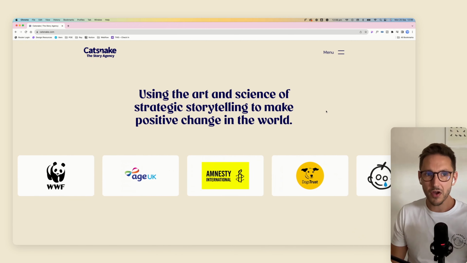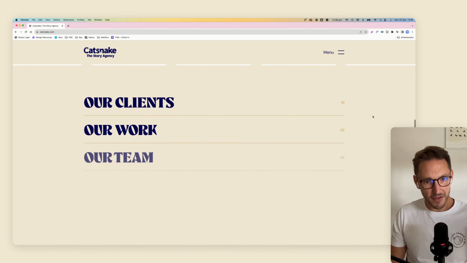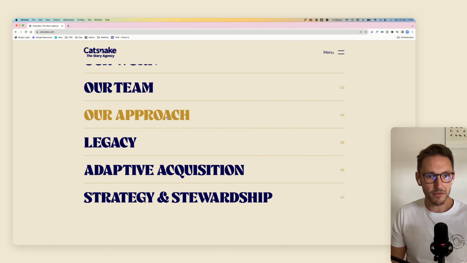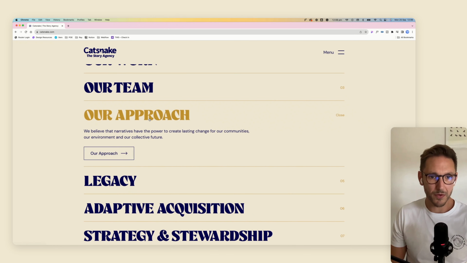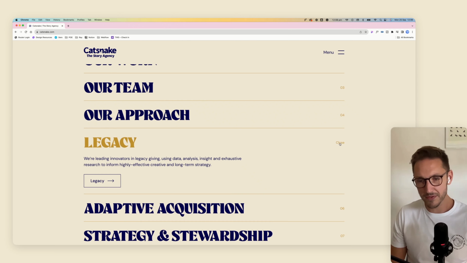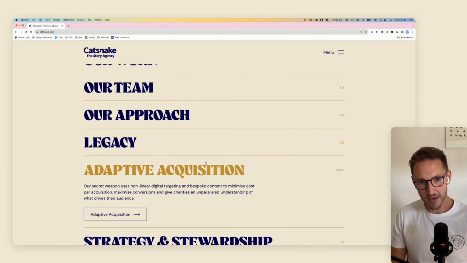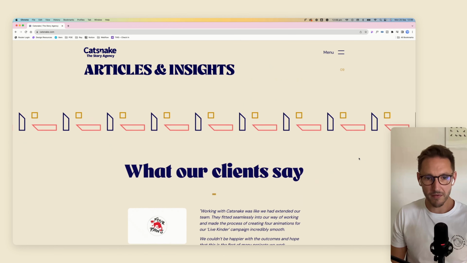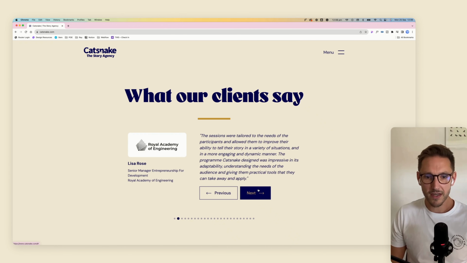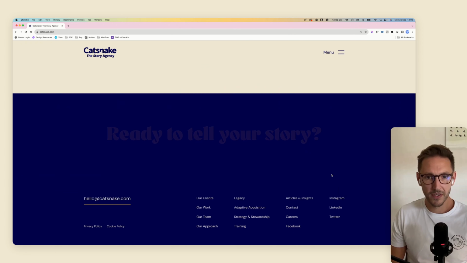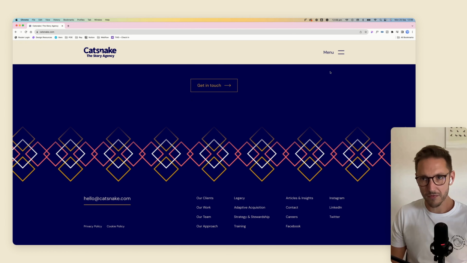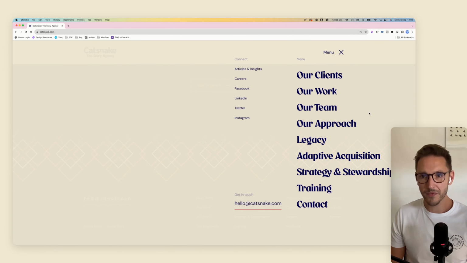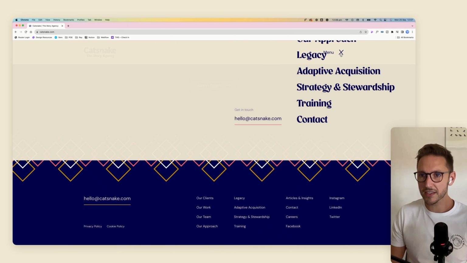We've got our copy, we've got our animated logos. Everything kind of fades in as we scroll down. We can hover over these and open them up. Here we can see the open and close. You see the content, the text is updating over here as we open and close. You could click on this, go to the about page, or whatever page it was. Here's our slider. Here's our call to action, and here's the footer reveal. And then we can open up the menu and it all animates in nicely. And yeah, we are very happy with this. You can click and copy the email address, which is always a nice touch.